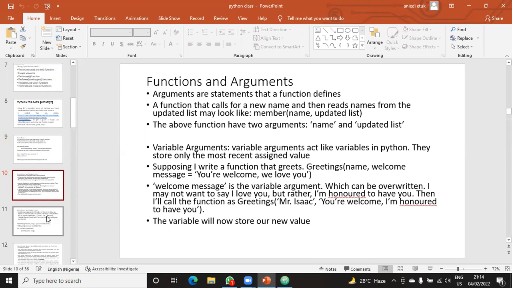A function that calls for a new name and then reads names from the updated list may look like member, bracket, name, updated list. The above function has two arguments, name and updated list. I hope we understand this. Anybody that doesn't understand to that point?